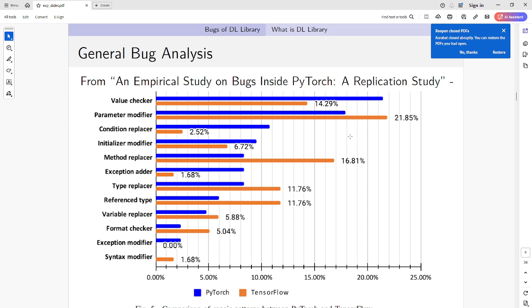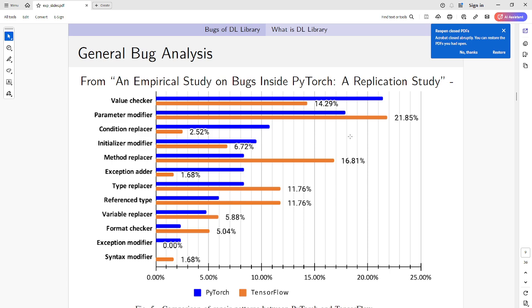And here is a comparison of repair patterns between them. We can see the value change, and all of these, if we are going to do automatic patching, we can just change a little bit of value, parameter and condition to fix a patch.